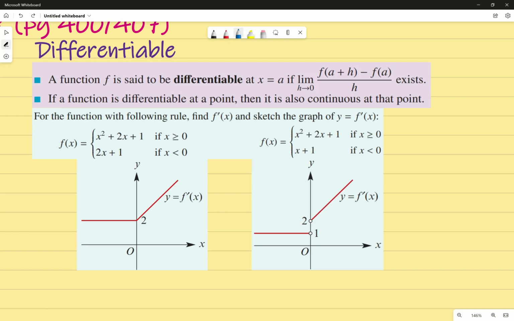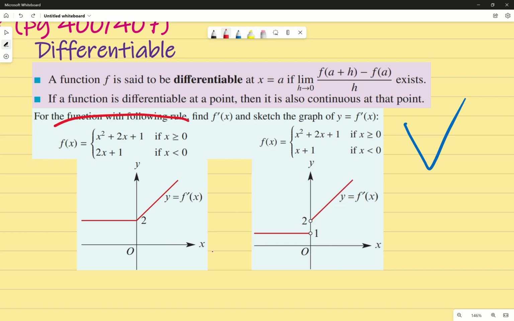Of course, if I give you a graph, for example, where the graph looks like this, it's differentiable for all these parts here, here, and here. But at that point right there, exactly on that tip, it's not differentiable. Because it's not a part of either function. It could either be this way or this way, we don't know. So it's not differentiable because there is no quote-unquote second point to get that gradient from. If a function is differentiable at a point, then it's also continuous at that point. It makes sense.